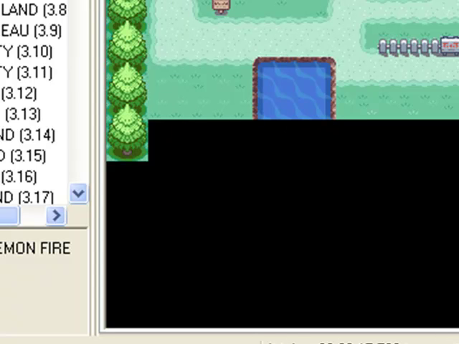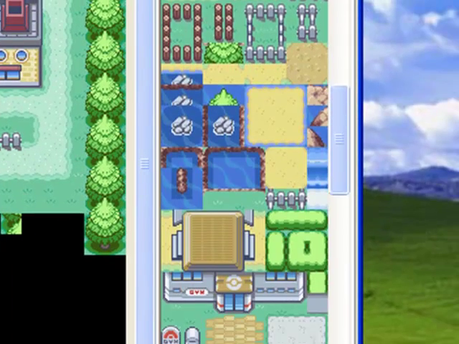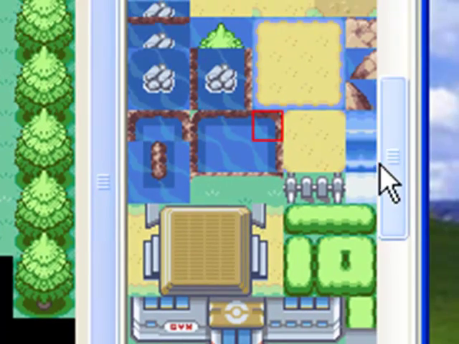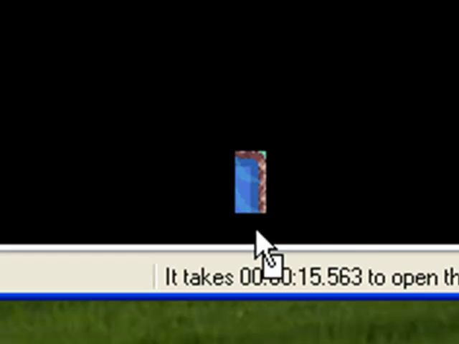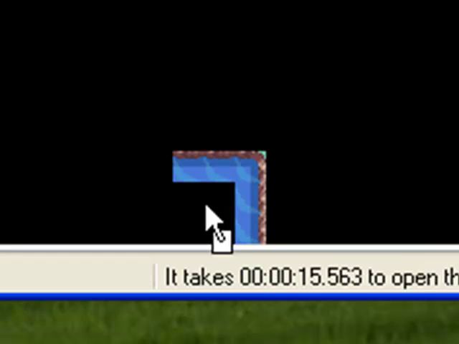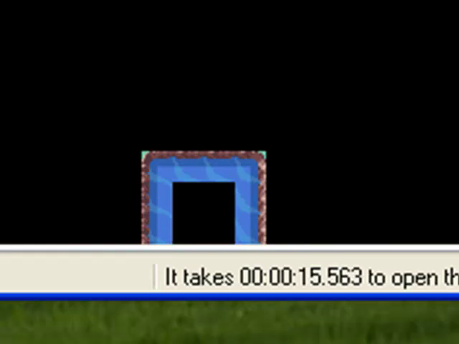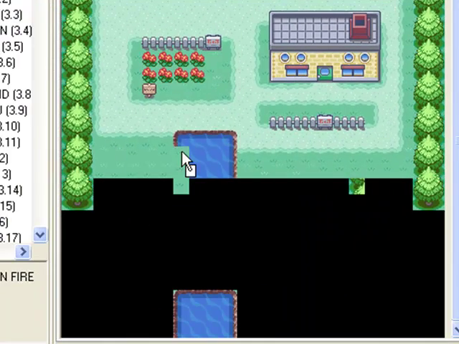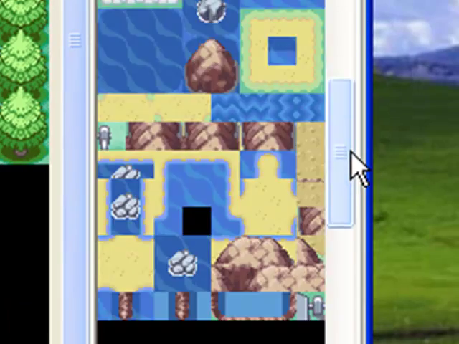I'll leave the water here, since the water connects to the other map. So to move the water down, I'm going to have to do this individually. I'm going to do three tiles. Okay, do that. Then you can just go back up to the grass and delete this, and you'll fix the path there. The path should be down here somewhere, down at the bottom.